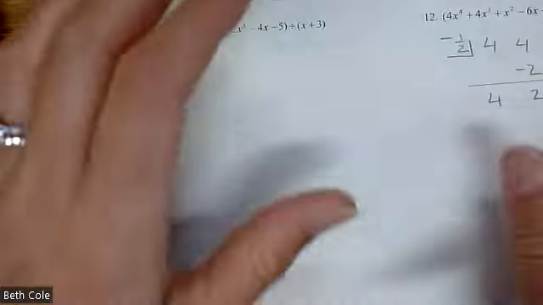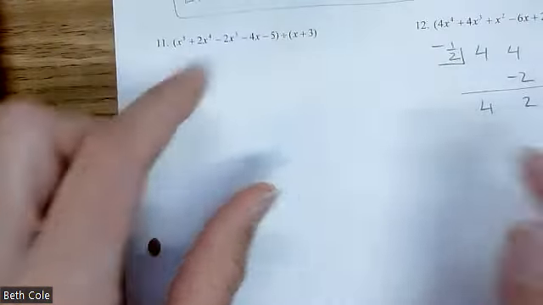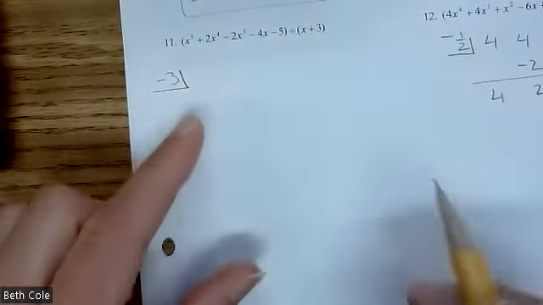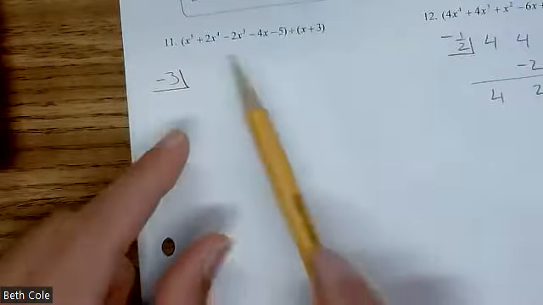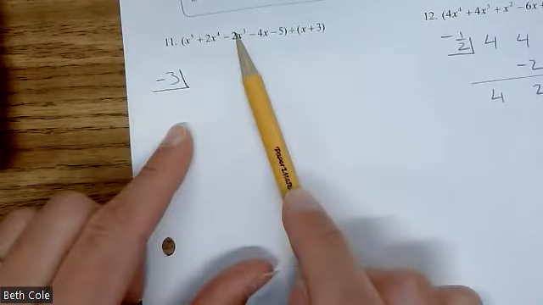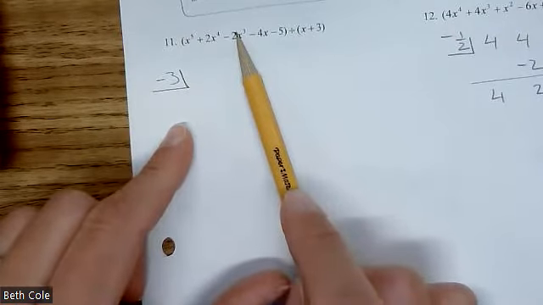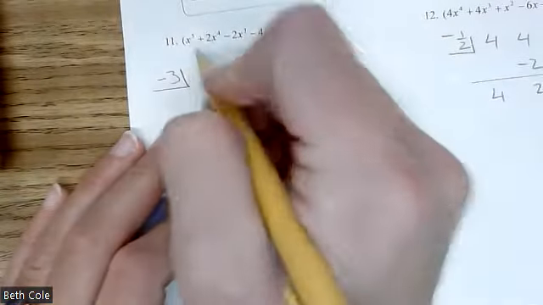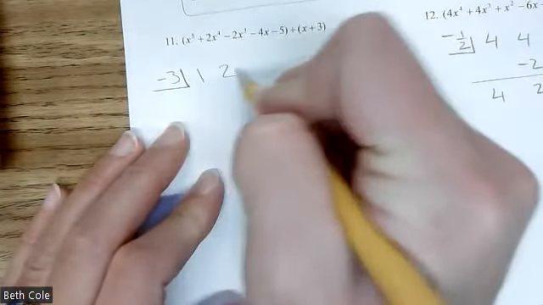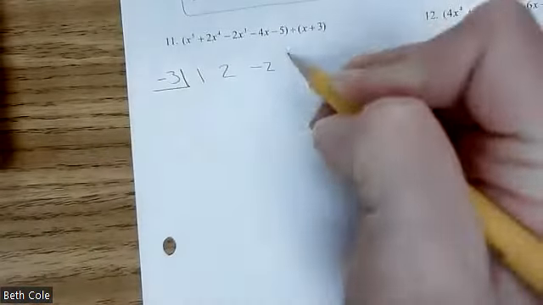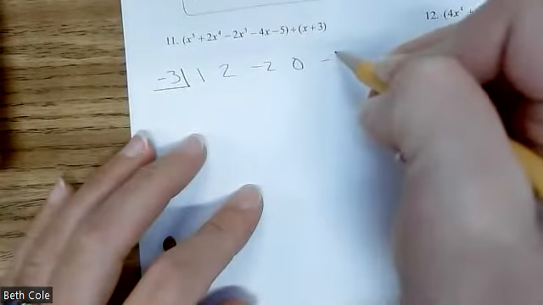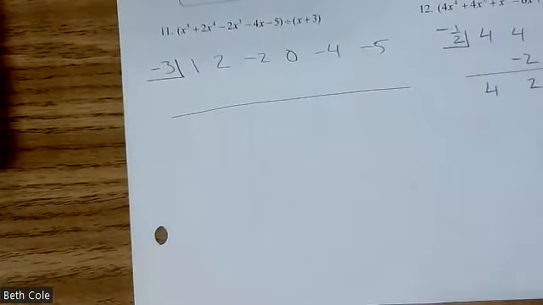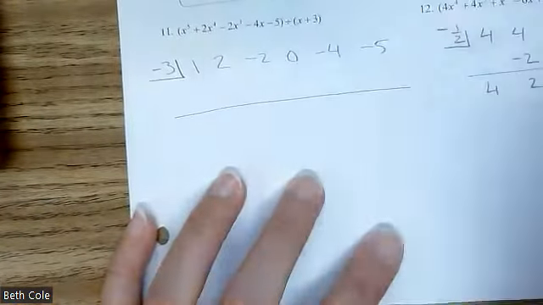All right, let's see how this went. What'd you put in the little box? -3, good. So let's check our countdown. You have 5, 4, 3. You're missing the 2, so we'll need a 0 there, okay? So it's going to go 1, 2, -2, 0, -4, -5. If you forgot the 0, just go put it back in. That's a simple thing.